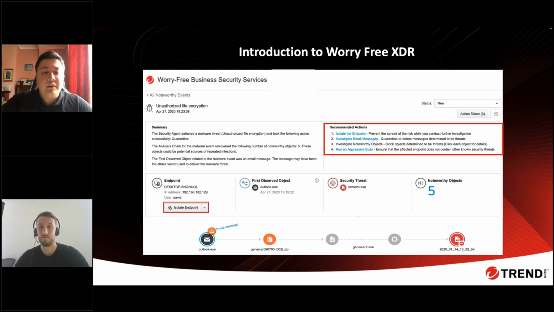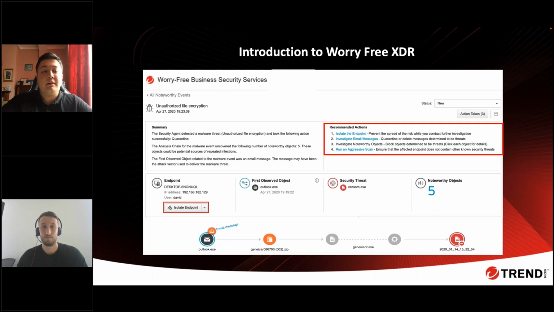So you can see the first one is isolate the endpoint, investigate the email message, investigate the noteworthy objects, and also run an aggressive scan. So we don't just say this is what we've detected, we're actually giving you those recommended actions of what you can do to help solve that issue. And on the left, the other one outlined in red is isolate endpoint.